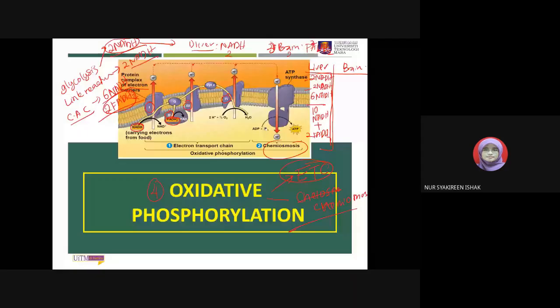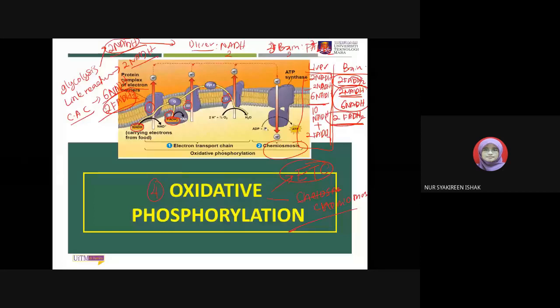Okay, liver. Kalau brain, instead of 2 NADH for glycolysis, dia akan convert jadi 2 FADH2, 2 NADH untuk link reaction. Yang atas glycolysis, link reaction, Krebs cycle still produce 6 NADH dengan 2 FADH2. Okay, so ini adalah produk untuk brain. So brain maksudnya dia akan hasilkan 8 NADH dengan 4 FADH2. So kalikan je lah kan yang tadi tu kalau dia punya value. Kalau apa? NADH sama dengan 2.5 ATP, FADH2 sama dengan 1.5 ATP.